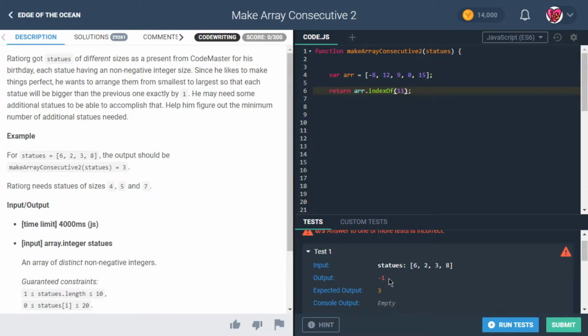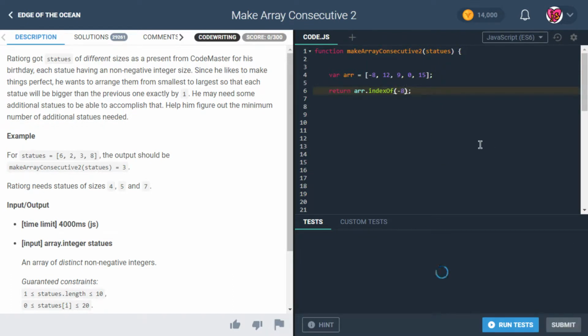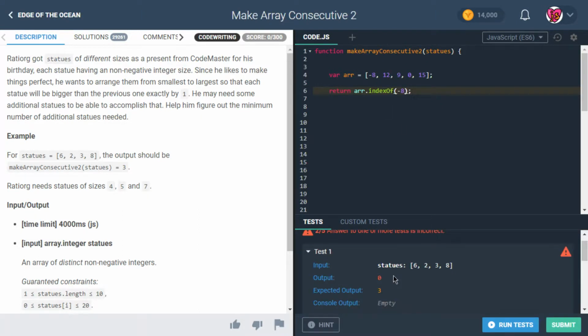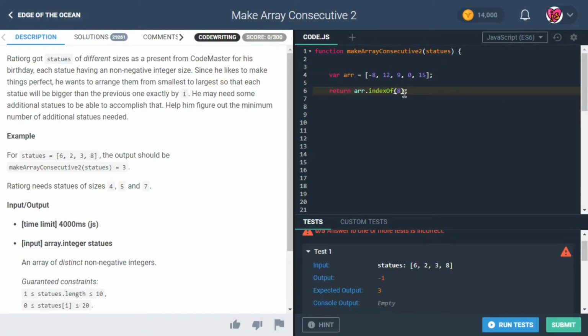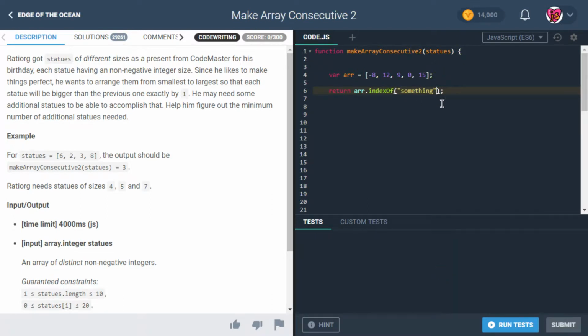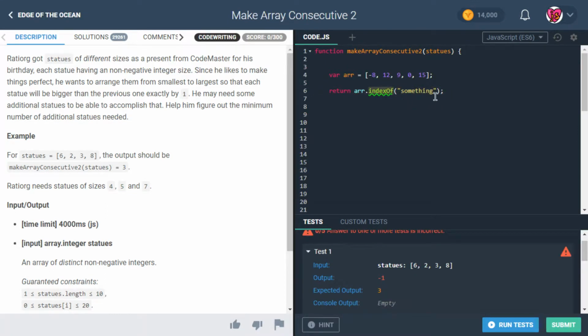So that might seem like a strange answer. We don't necessarily think of -1 as being a falsy value. We might expect something like 0 would make more sense. Well, the reason it can't be 0 is because there's already something in the array that has an index of 0. 0 is typically used as a false value, but we can't use that here. We have to use something different. So whether it's 11 or 8, as long as it's something that's not in the array, it's just going to give us -1 as a response. So that's indexOf's way of saying that thing's not in the array. Okay, so that's a way that we can check.